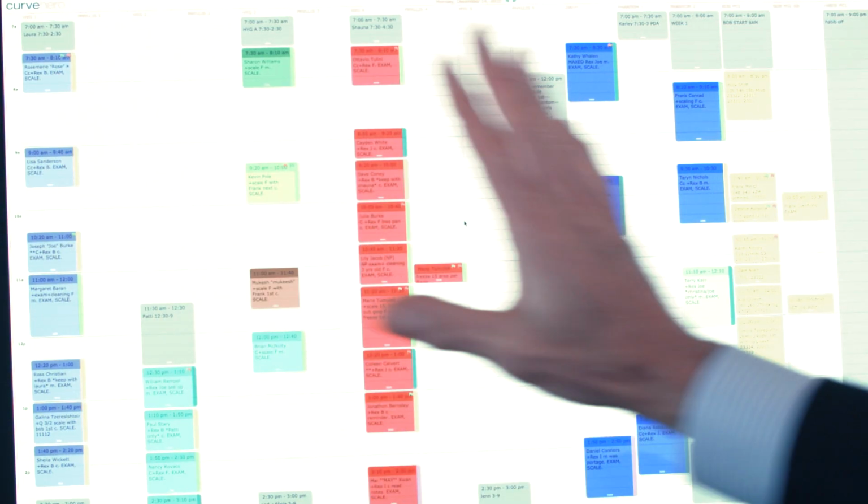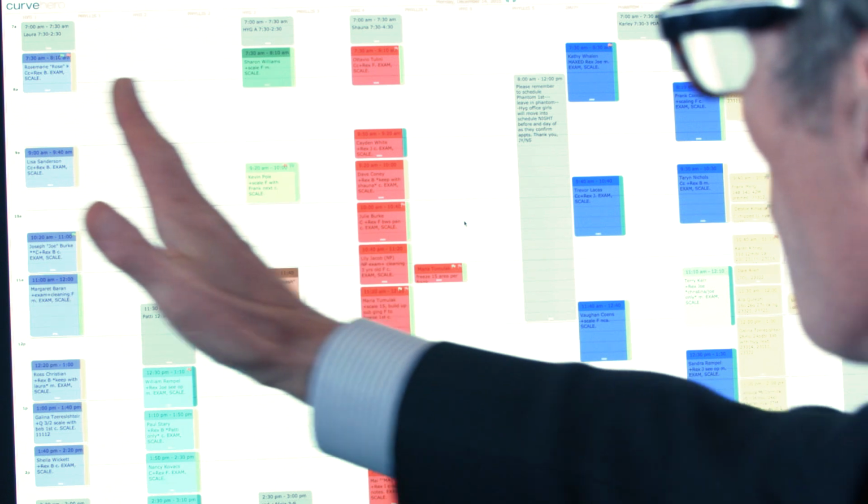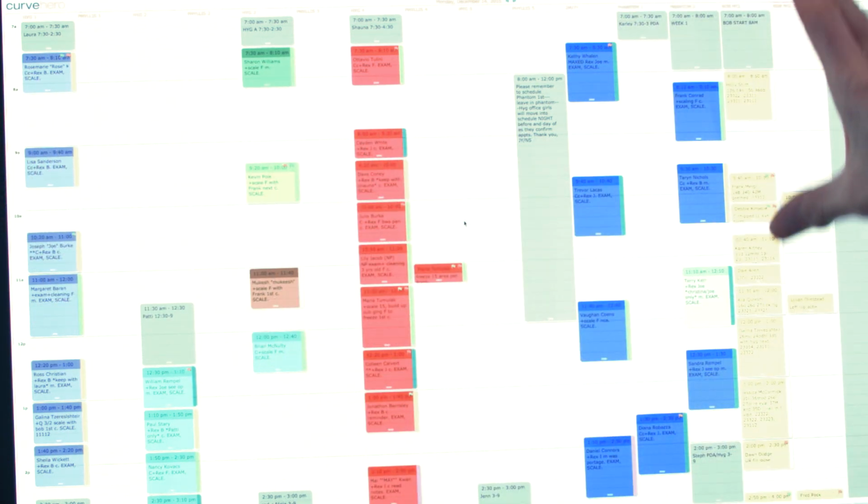So let's start here. Coming in, it's important for me to understand that the layout of my screen here is important. I want to see the entire hygiene schedule across, and then I'm at the end. This is my day. So keep in mind, in a productive dental office, you have to have really coordinated synchronization between the hygiene schedule and the doctor schedule. So we need to do this.